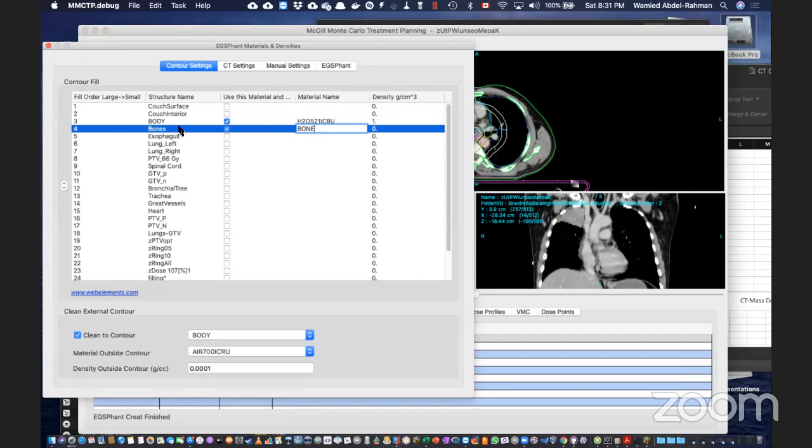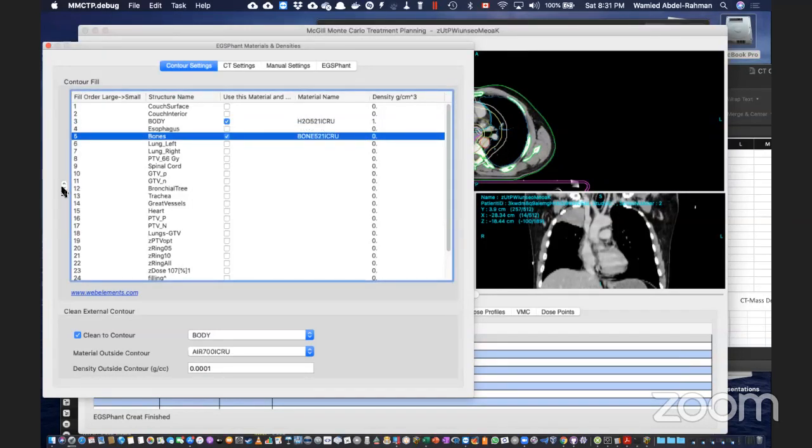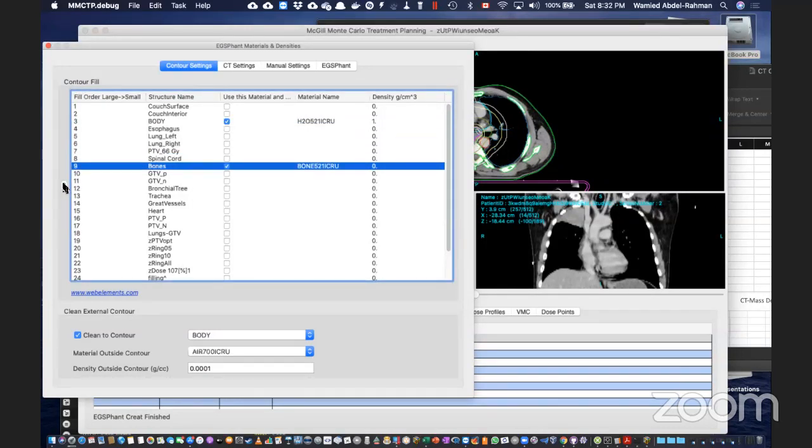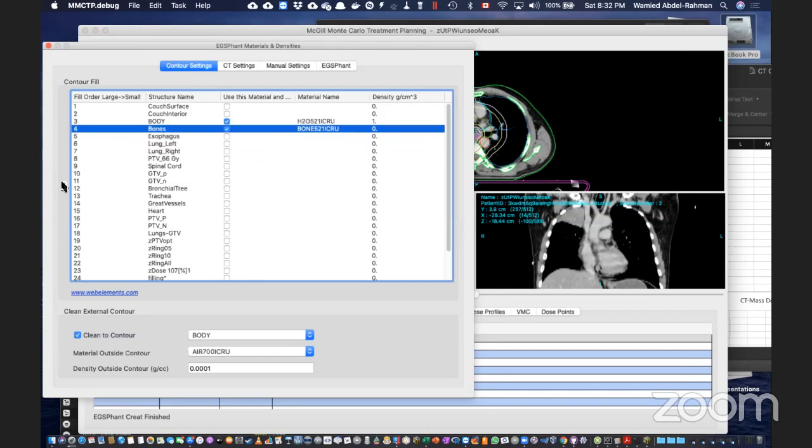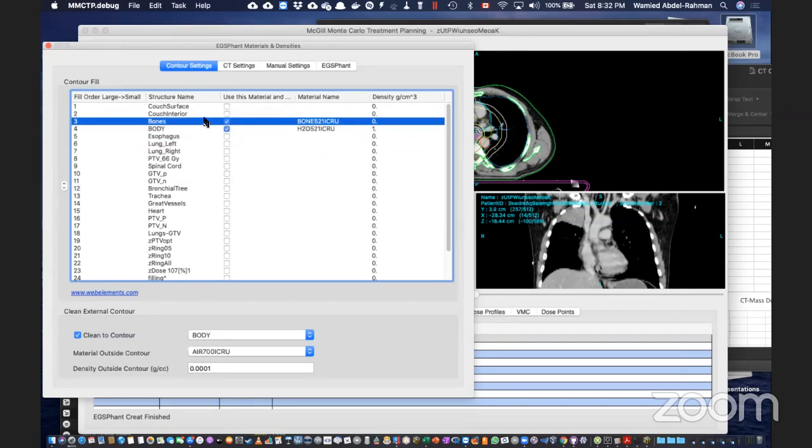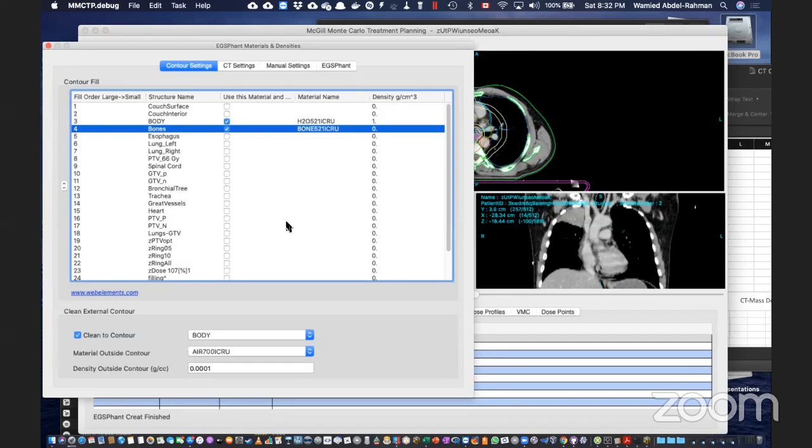By dragging it or how is that? Well, there is an arrow on the left side, Omid. Small arrow. Yes, I haven't done this for a while, so it may not work, but the intention is that arrow would move it up. Okay, I see it now. Okay, that's good. So now if I did this, then it doesn't make any sense because it will fill the bones, but then we'll come to the body and override everything on the bones and just fill it with water. Exactly, so it has to be like that.